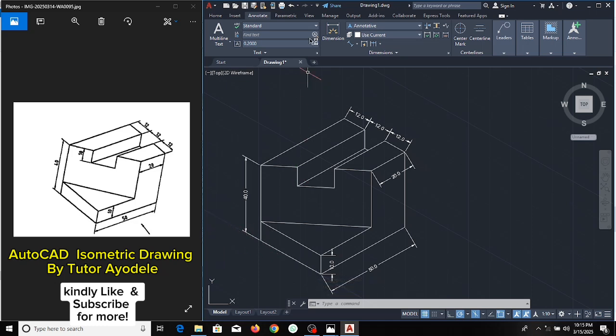Okay, so you do the same dimension, choose the oblique option, then these ones are supposed to be in 30 degree, just select all the ones that are supposed to be in 30 degree, and these ones, and this one. After selecting, you press enter. When you press enter, then you put the degree 30. So you can see that they are already in 30 degree with it.